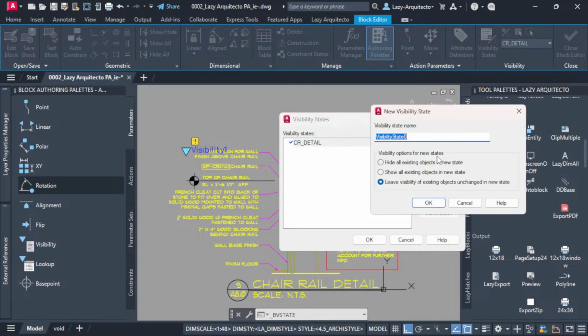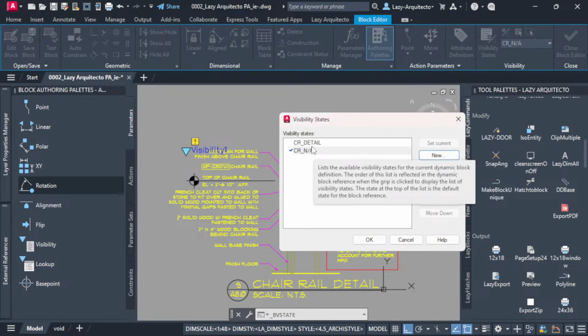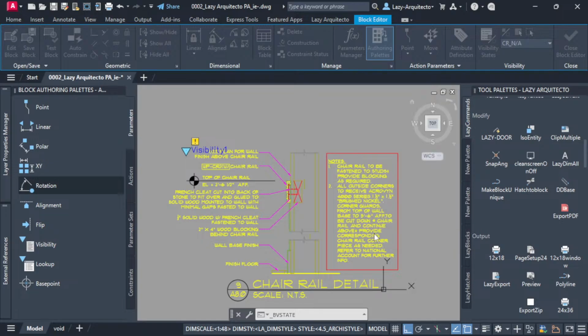I'm gonna create a new one: chair rail, no, not applicable. That's all up to you how you name things, but I figure using simple and short words is the best option. So I'm gonna click OK.